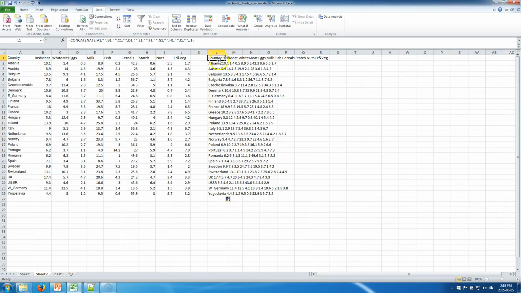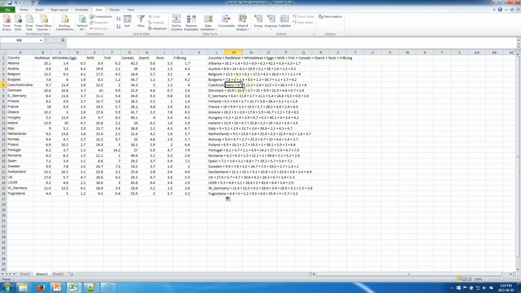If we wanted to, we could replace this space by a plus sign, or add a plus sign along with the spaces. And it will add a plus sign into the resulting cell. And there we have it, all the pluses in here. And we can again drag that all the way down and have pluses show up everywhere.